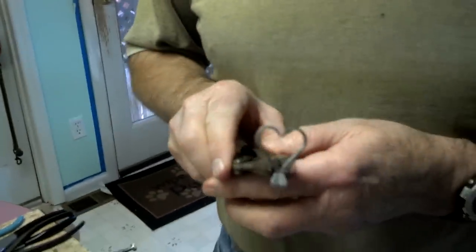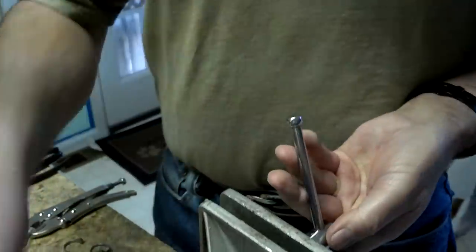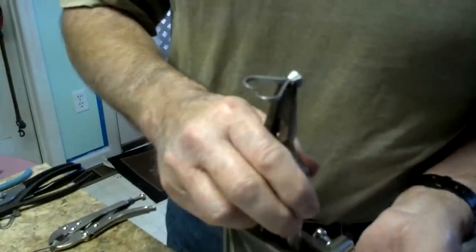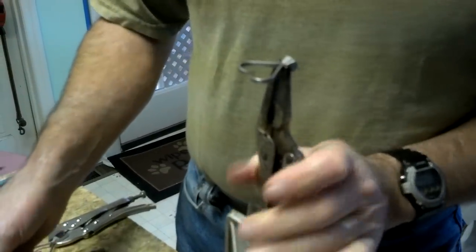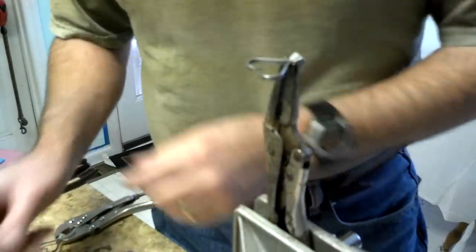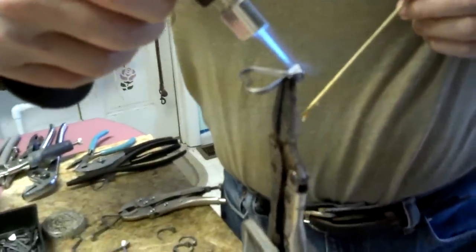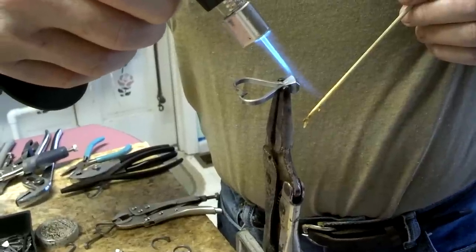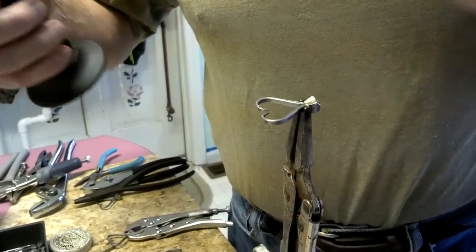Okay, I've got these clamped in vice grips. We're going to solder the heads of it. Get up a little bit, and we'll put some flux on it.